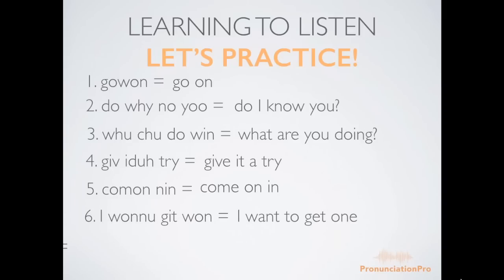Okay, all right, good. I want to get one. So instead of I want to get one, it's typically I want to, I want to get one. We typically don't say get, we say get. I want to, in conversation, is usually wanna. I wanna. It's just a reduced pronunciation.